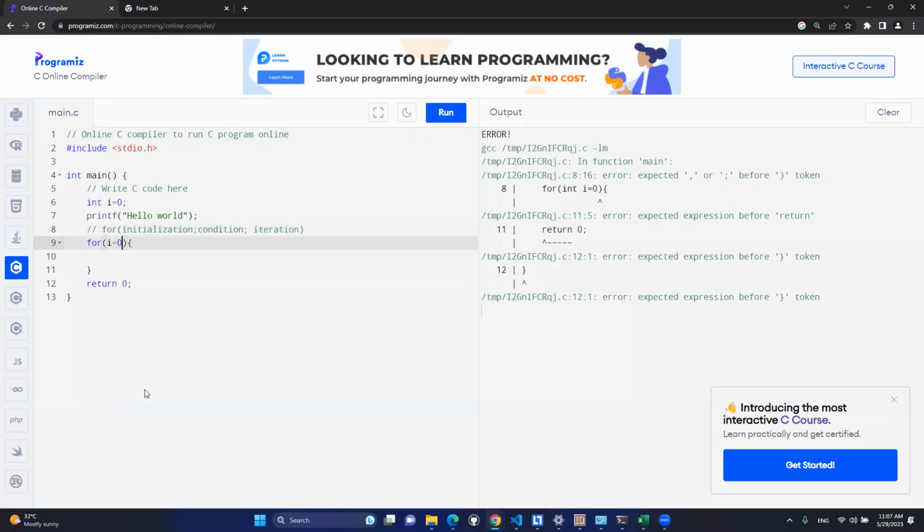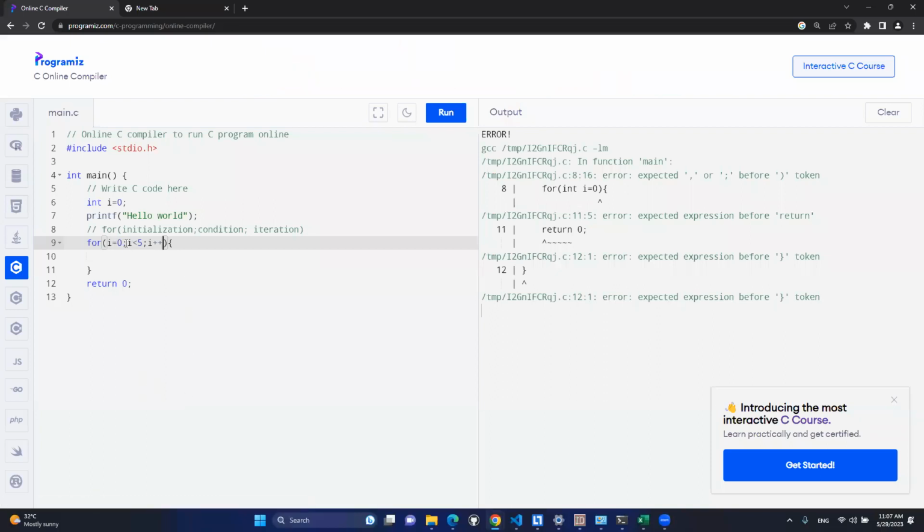You will see what I mean. So here, this is my initialization. This is the condition. This is the iteration.